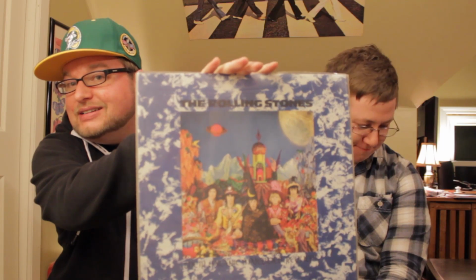Take 40. You have yet to show a record I didn't wish I had in my collection. Maybe I can get you back a little bit with this jam. Yeah. Their Satanic Majesty's Request, the 1967 full-on foray into psychedelia from the Rolling Stones. Some people love it and some people loathe it.